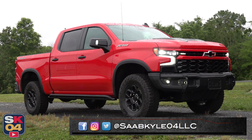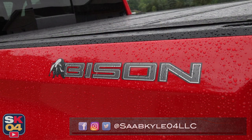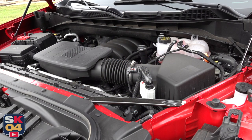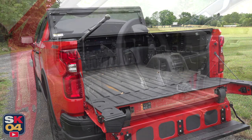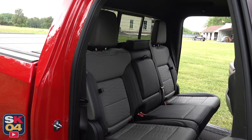Today, we're going to be taking an in-depth look at the 2023 Chevrolet Silverado ZR2 Bison Edition. As with all of my reviews, I'm going to cover all of the ins and outs and take this thing on a thorough drive. As always, there's a whole lot of stuff to cover, so without further ado, let's go ahead and start her up and let her run.